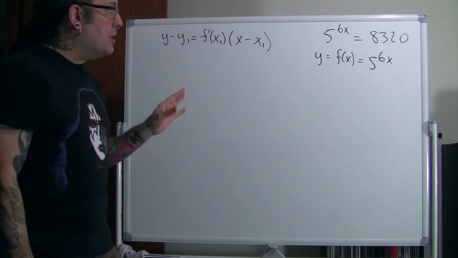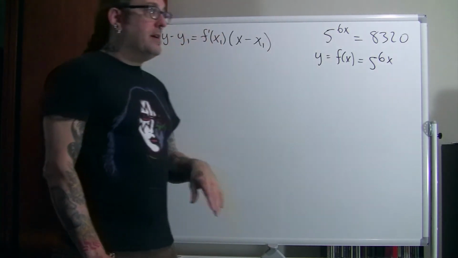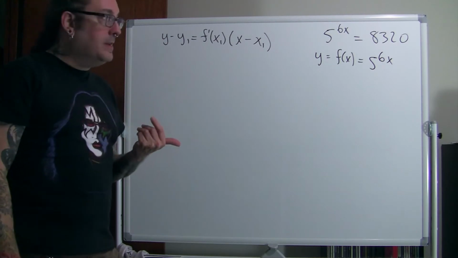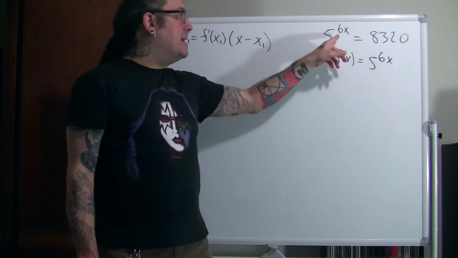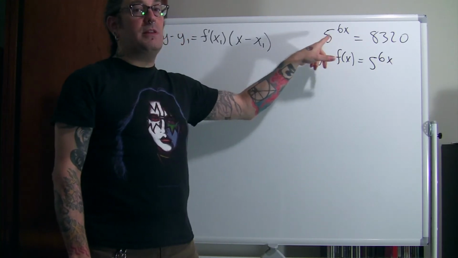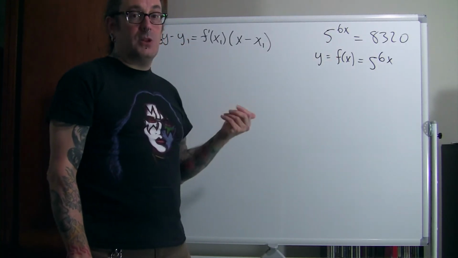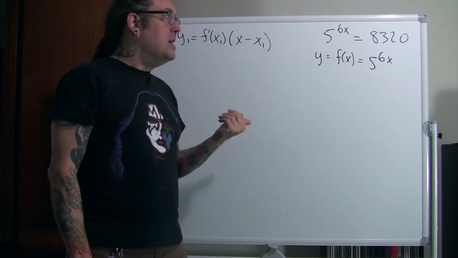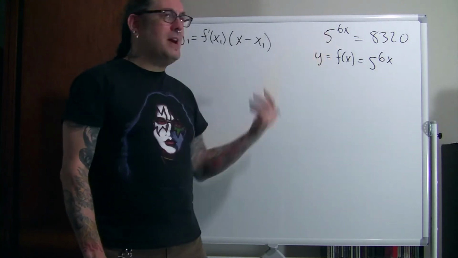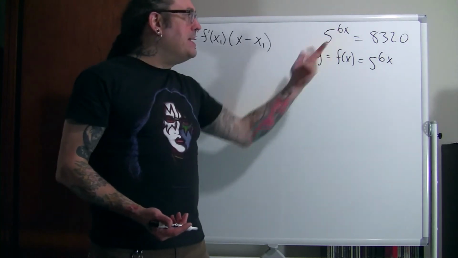And I said a little bit earlier that 5 to the 6th is pretty big, but in terms of an exponential, if I'm multiplying the exponent by 6, this exponential is going to go up really, really fast. And its tangent line slopes are going to go up really, really fast as well. So when I first did this, I was like, oh, but using 1 is not going to be... if I put 1 in here, let's try it.